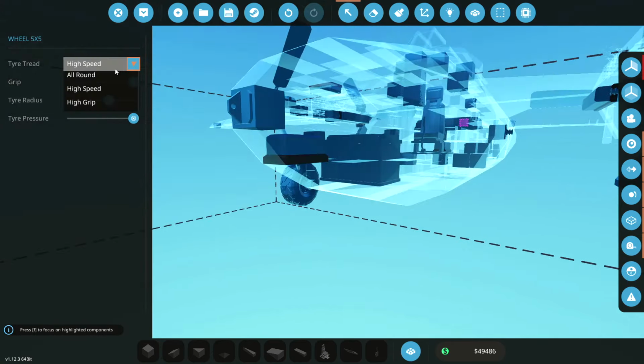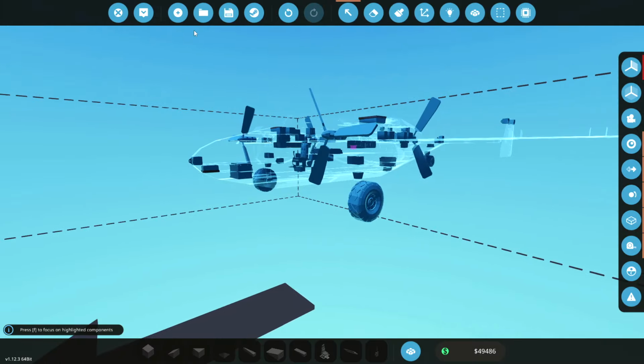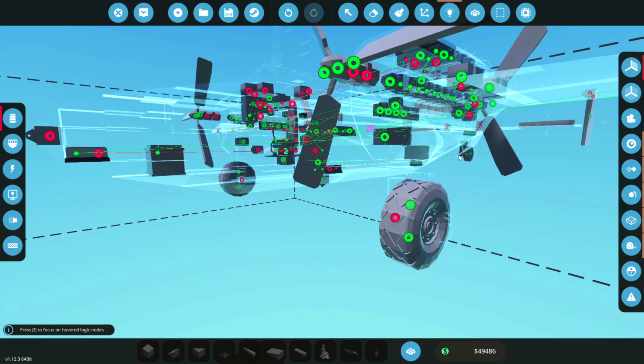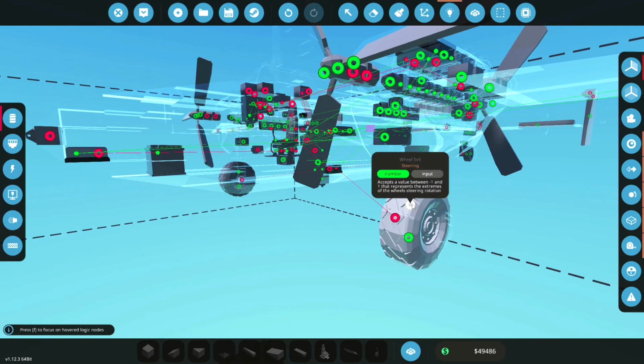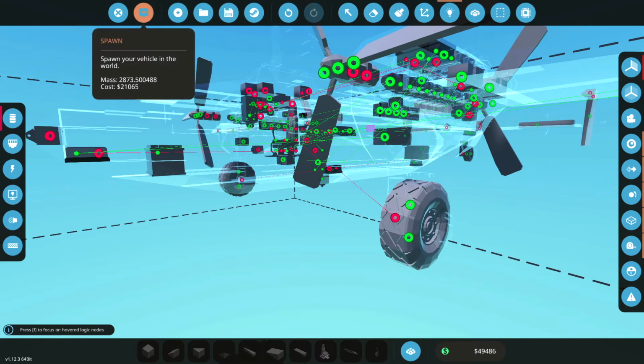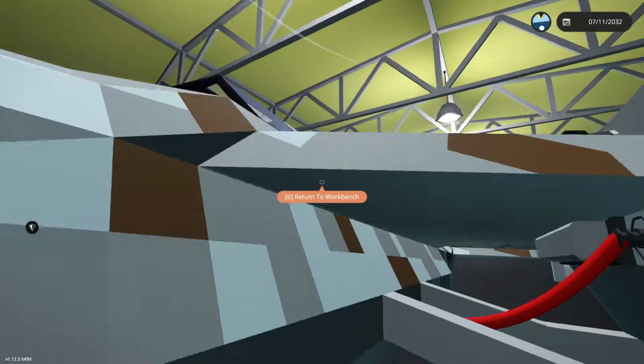We're going to go with, I don't even know, high grip, high speed. Let's just go with all around. Okay, cool. We are going to have to put the brakes back onto that. So let's do this, and there we go. Also, we could add steering, but I'm not going to. Oh, yeah, I do think that actually does look better. So we're good. We are good to go.